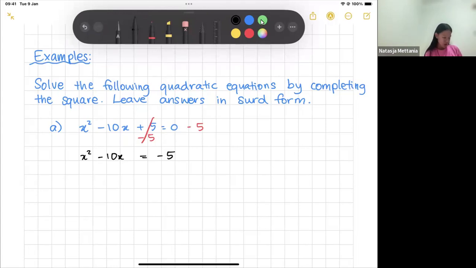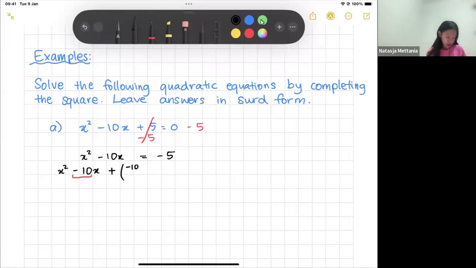So to complete the square, all I'm doing is I'm just going to write down x squared minus 10x, still the same. Now, completing the square is basically adding the it, or that plus b part, or the number in front of the x, halving it and then squaring it, just adding that. Okay, so this is what I mean. The it in this particular question, the number in front of the x, is going to be not 10, but negative 10. Okay, so what I'm going to do now is I'm going to add bracket, the it number here is negative 10.